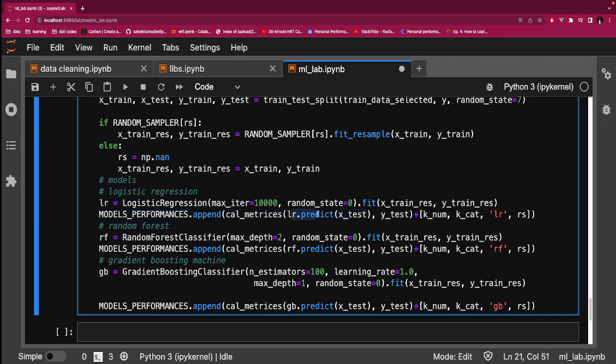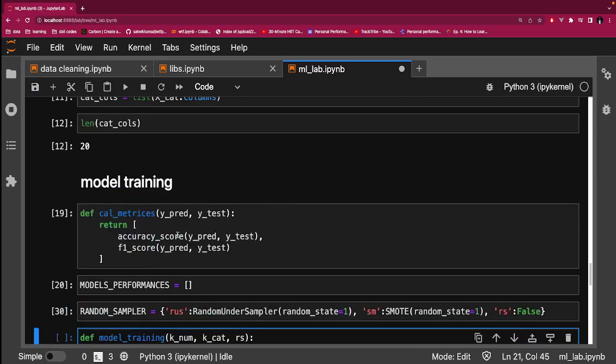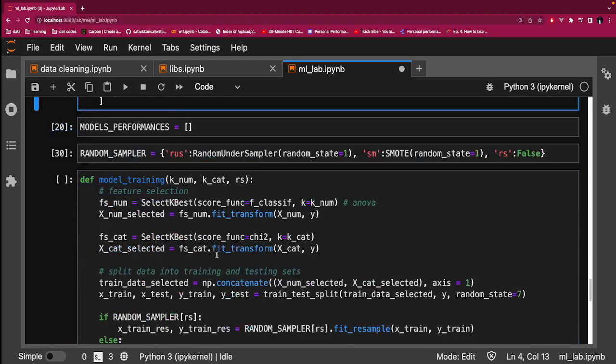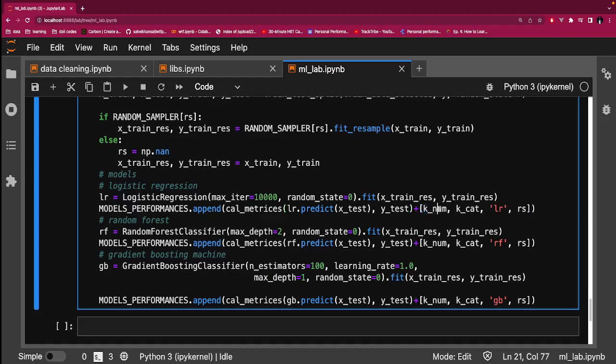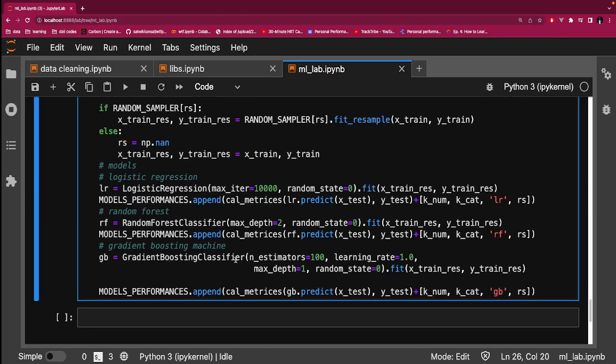So we use logistic regression to predict, it gives us the Y predict and then the Y test. Then we calculate that. It returns for us this that we created here. And then after that, we add this into the model performances. The same I've done for random forest classifier and gradient boost.